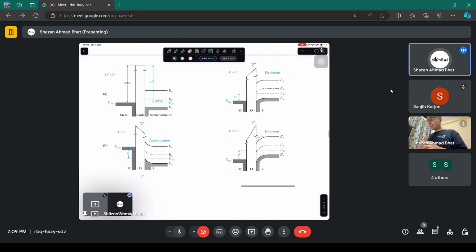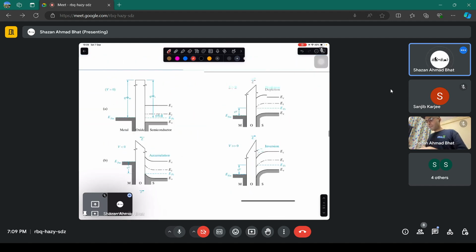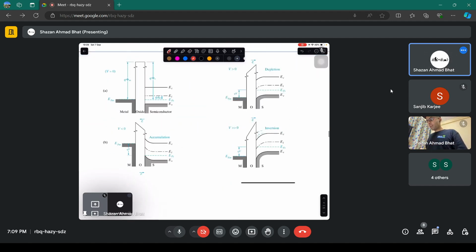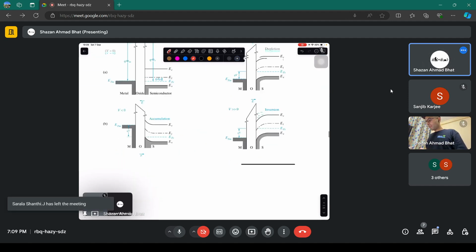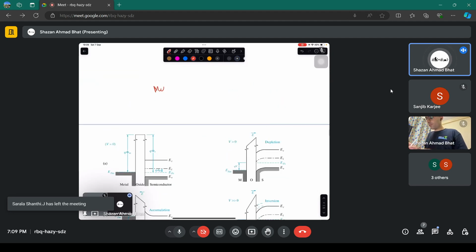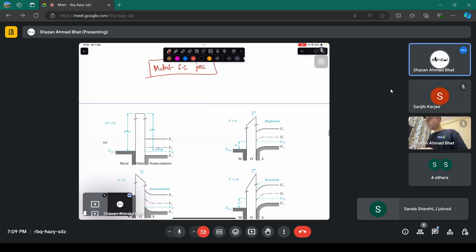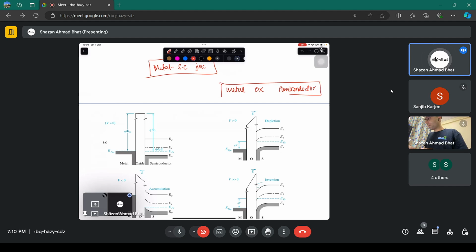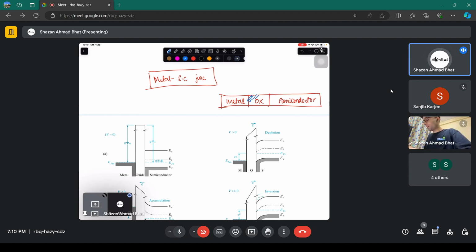All right, so let's not go deeper into it. And now we have a different scenario altogether. Now you studied the metal semiconductor junctions. What is next is metal oxide semiconductor. Now the actual game begins. Now you have embedded oxide between it. And what happens because of that? That is a totally fascinating thing which happens because of embedding this oxide between the metal and the semiconductor.